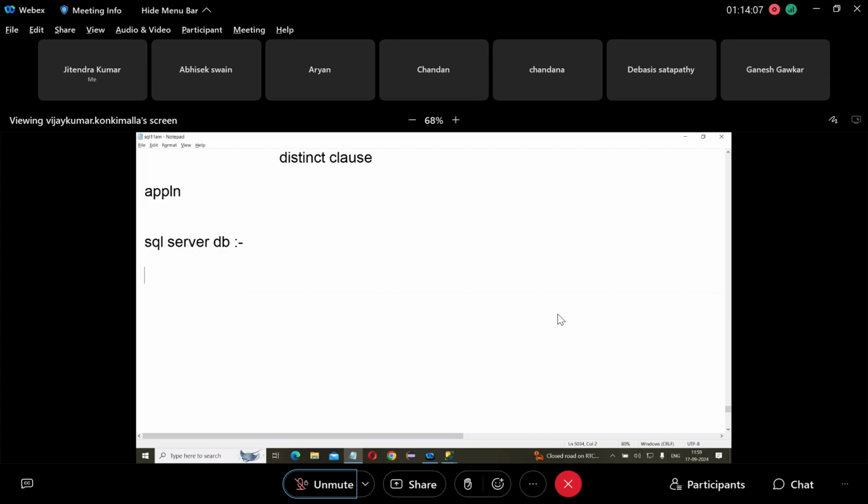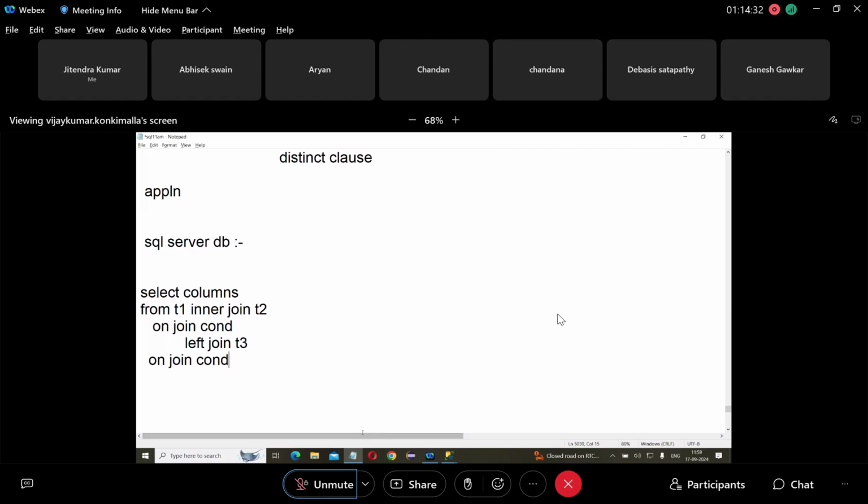For any given scenario, he can write the query. Select whatever columns he wants from table 1. Next, inner join table 2 on the join condition. Next, left join table 3 on a condition. So he can write the query, whatever the scenario is given, based on the scenario.